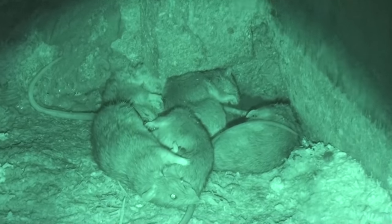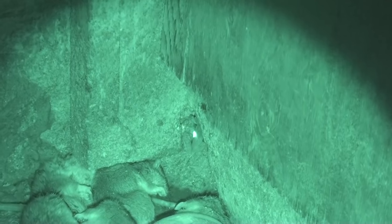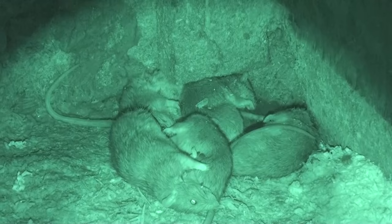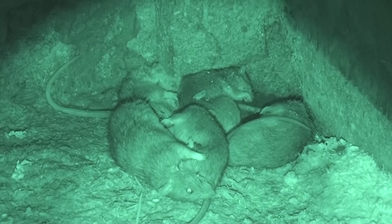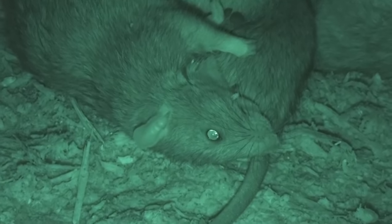Here's our nap time pile up. It's not unusual to have two or even three rats. Now this one I miss. Just to the right, broke out a piece of the plywood. I'm close enough that, because of the offset of the infrared laser sight, it sits just slightly to the left of the center of the bore because the sight has green laser on the right and infrared on the left. So there's a little bit of parallax to adjust for, not just up and down, but left and right. I didn't quite make the adjustment on that one.